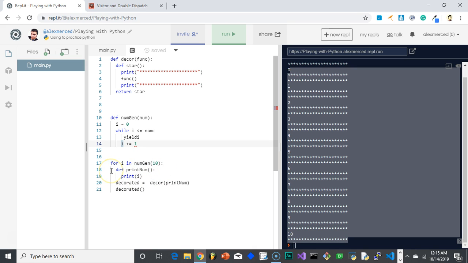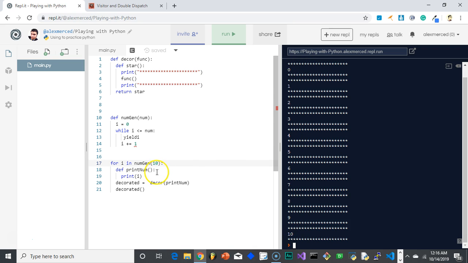The cool thing about generators is you can iterate over generators. So this function is generating a number. I can actually create a loop on that list of numbers. So I can do a for i in numgen loop. So it's a for i, again our variable, in number generator, and it's going to generate up to 10 numbers, or numbers up to 10. So here we go, we see the numbers generated. So it runs a loop, and each time i is going to equal the next number.